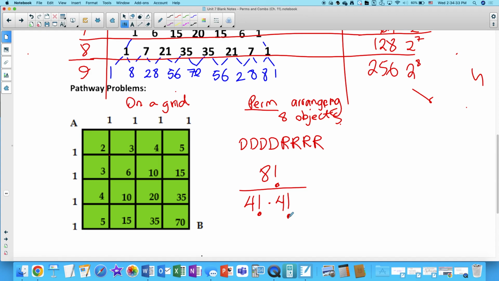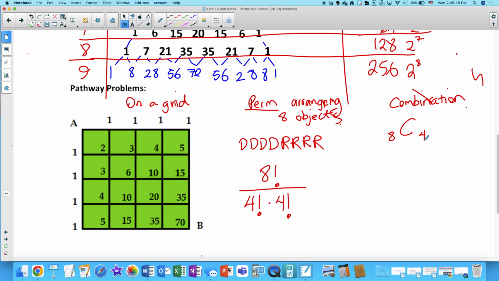And now we can actually add the third way of seeing this, which is thinking of it as a combination in which you have to choose. You can either think of it as down 4 times, or you have to choose right 4 times. But once you choose down 4 times, the right 4 times will fall into place, because that's the other direction that you can go, or vice versa. Once you choose right 4 times, the down 4 times will fall into place. So you can think of this also as 8 choose 4. And the 4 would either be 4 down or 4 right. Once you choose those, it goes into place.